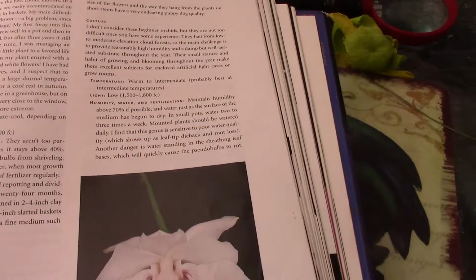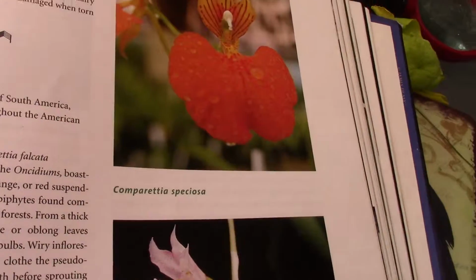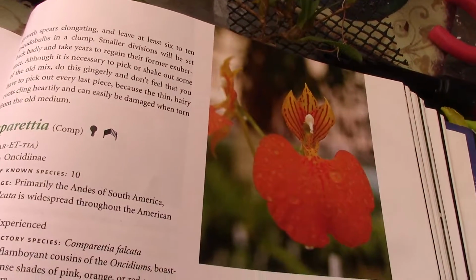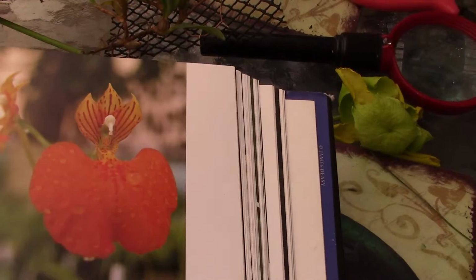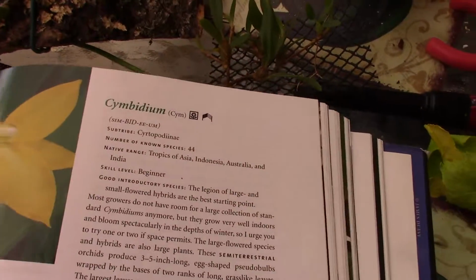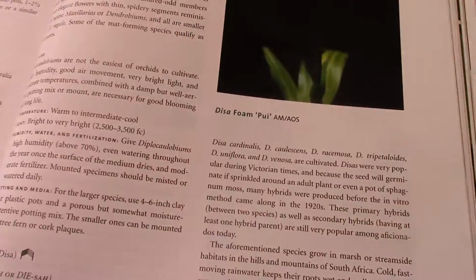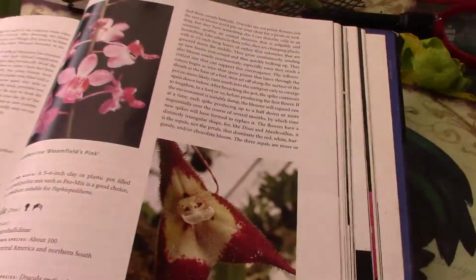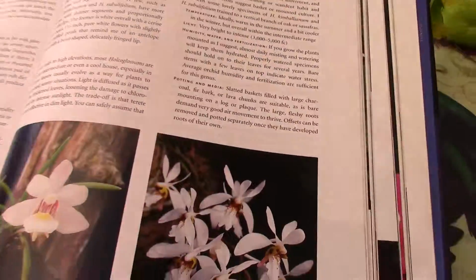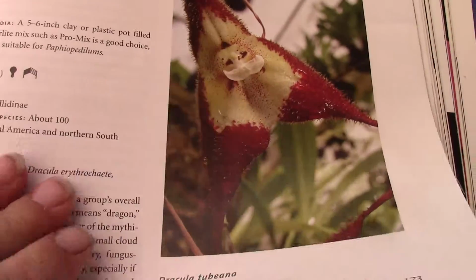Like, it has a huge section on Draculas and Cattleyas. And then one that I thought was really cool that I've never seen anything like it, here's another one. This is a Comparettia. That's gorgeous. And then it has Disa, and it has a lot of information on it, probably more than I've ever seen.